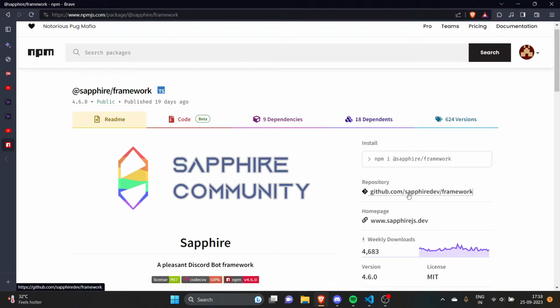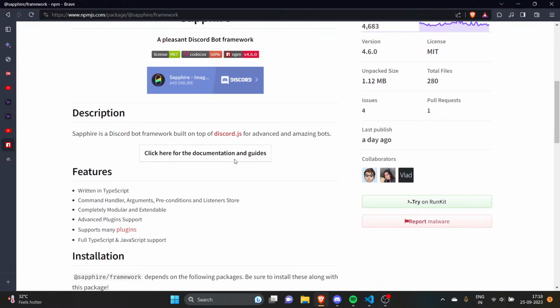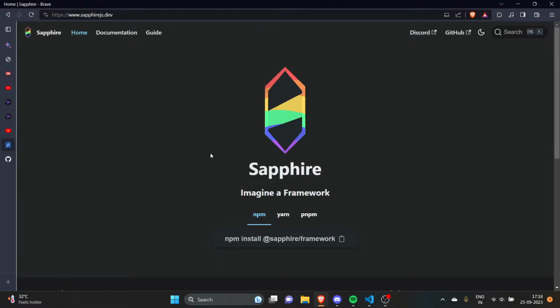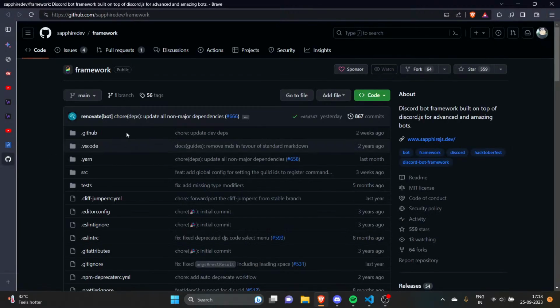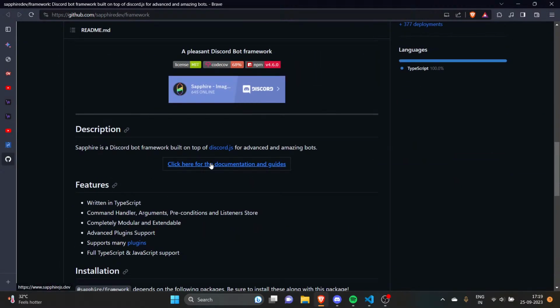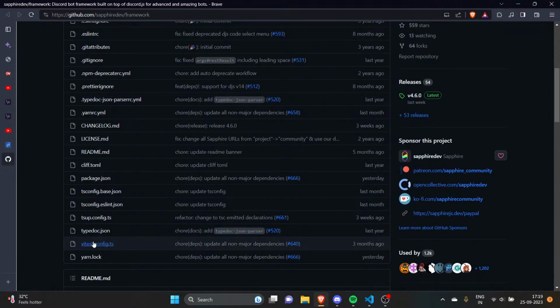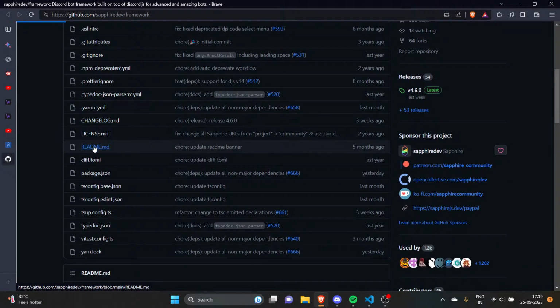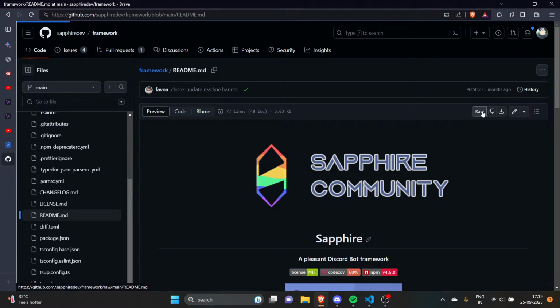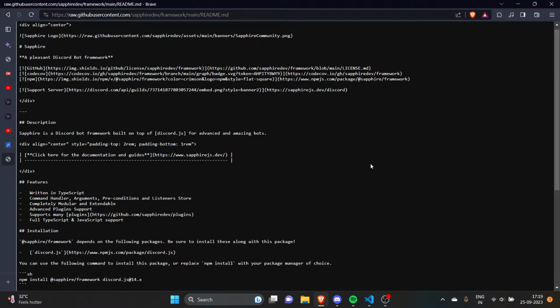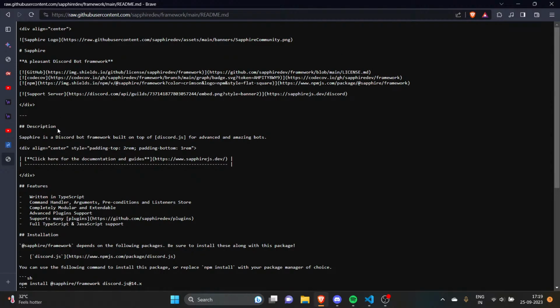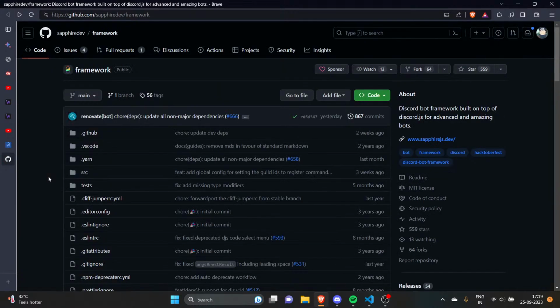And let's view some code. Oh, we can also click here for documentation. Okay. By the way, how do we actually make those buttons inside the README file? What? How do I do that? Let's start by stealing some README code. Where is the README? README.md. And I want to see the raw stuff. Let's see. Support server. Oh, legit HTML. Oh, we can do HTML. I didn't know that. My apologies, humans. That's quite nice.